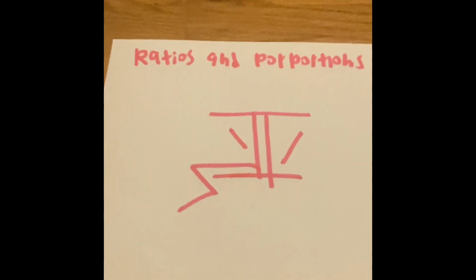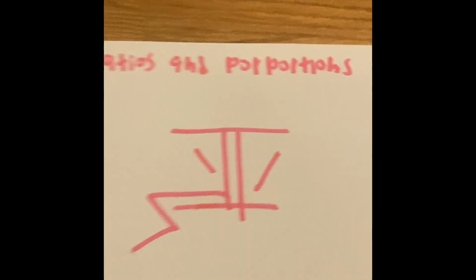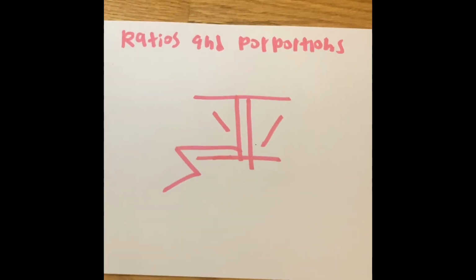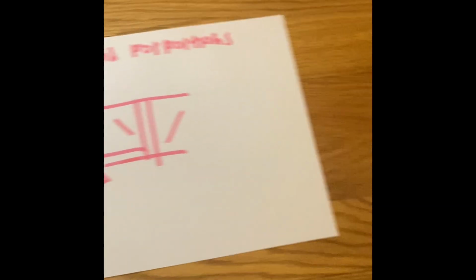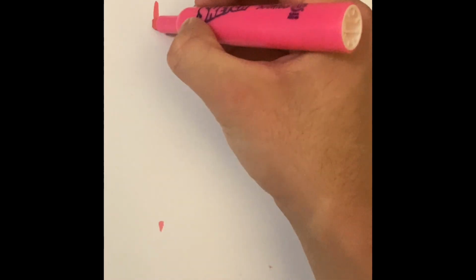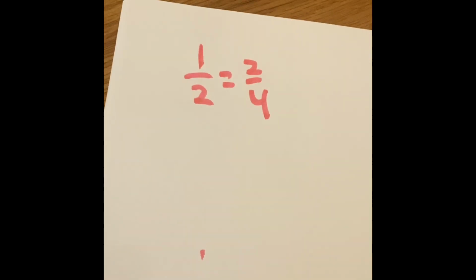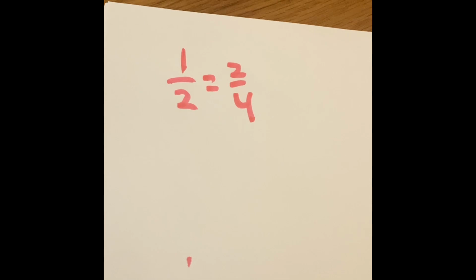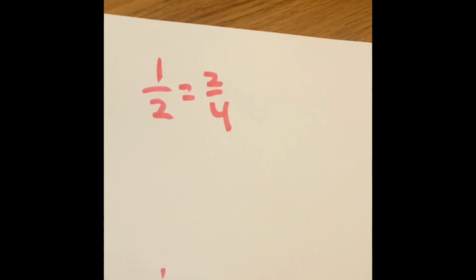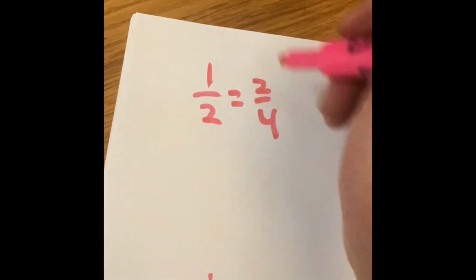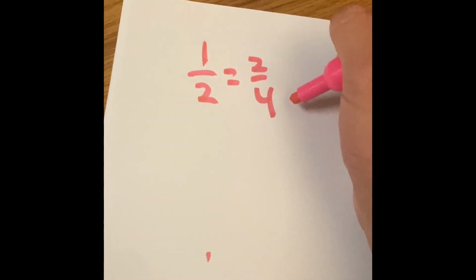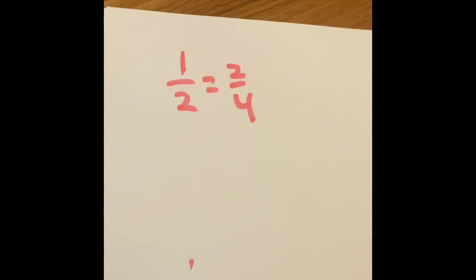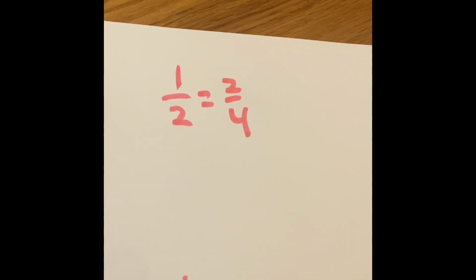So we looked at ratios, and it's kind of self-explanatory what a ratio is. Well, what does the word proportions even mean? So when you hear that something is proportional, you probably heard of this kind of equation. And that is an example of a proportion because it has two or more ratios that are equal. We said earlier that a fraction can be a ratio and another fraction can be another ratio, but a proportion means that there are two or more ratios that are equal.